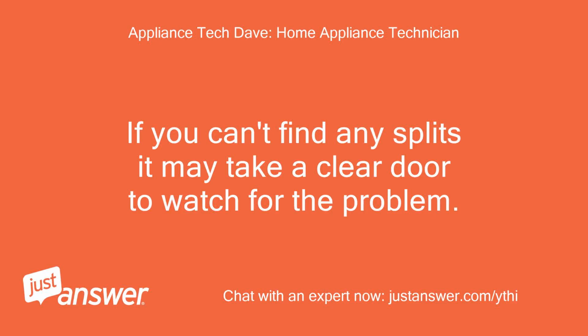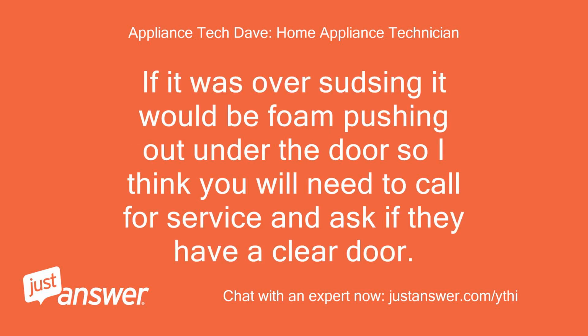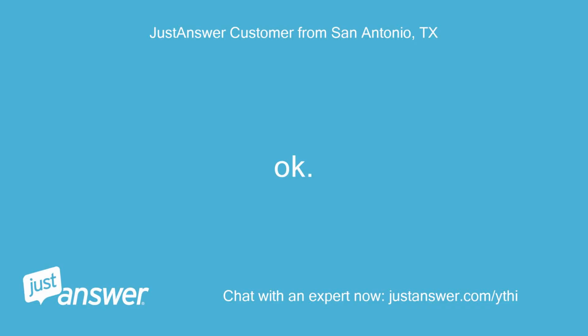If you can't find any splits, it may take a clear door to watch for the problem. If it was oversudsing, it would be foam pushing out under the door, so I think you will need to call for service and ask if they have a clear door. Okay. We will do that.